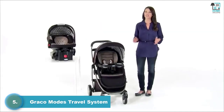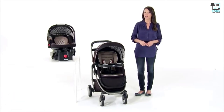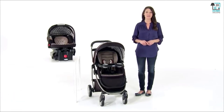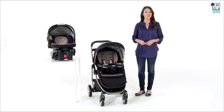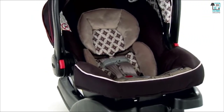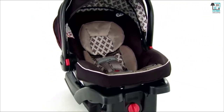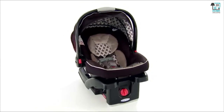Hi, I'm Jody with a look at the Graco Mode's Click Connect travel system. Exclusively from Graco, this incredible travel system has 10 versatile riding options, so it's really like having 3 strollers in one. The Graco Mode's Click Connect travel system includes the Graco Snug Ride Click Connect 35 infant car seat from the top-rated Snug Ride family of car seats.